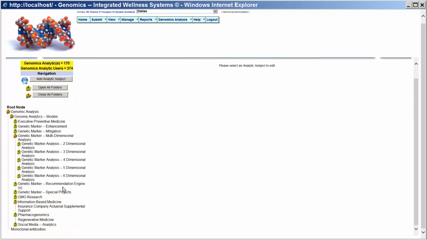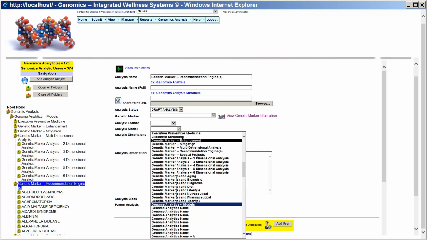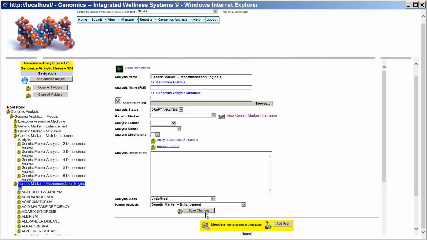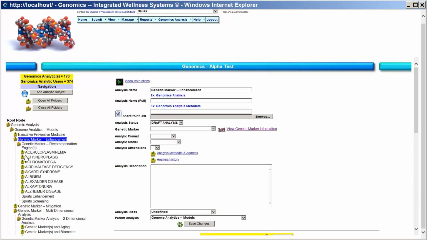If we wanted to make the genetic marker engine, the recommendation engine, if we wanted to move this entire model underneath genetic marker enhancement, let's watch and see how that's done. Simply select its new parent, save changes, and you'll see that the genetic markers plus all of the genetic marker enhancement now includes the entire subdirectory of the information that we've just created.